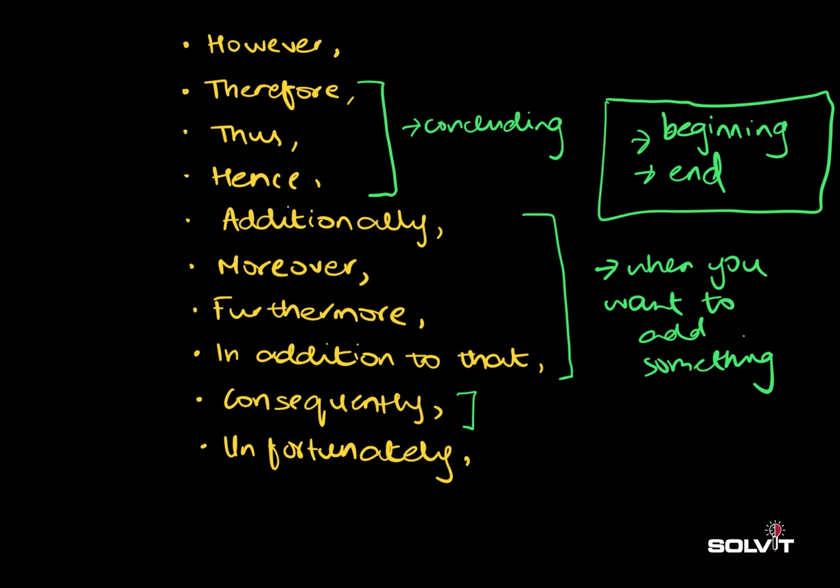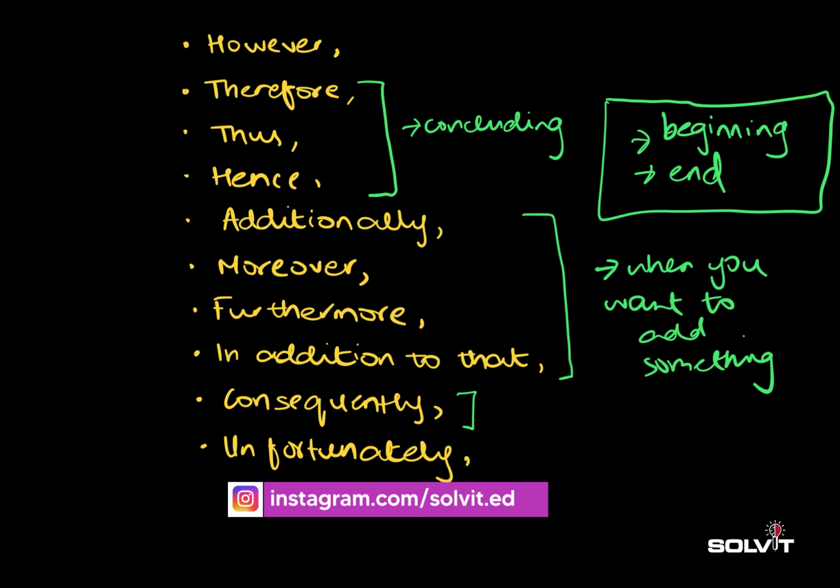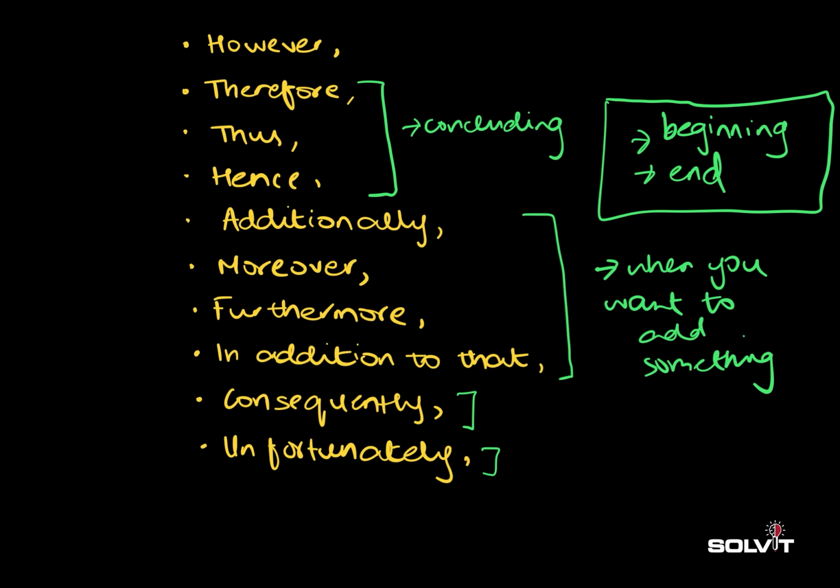So I can say that Ahmed didn't wear his helmet. Consequently, he got hit by the ball. Okay, so you see how I used the word consequently because something was happening in consequence to something else that happened before. Okay, and unfortunately, you use this when you want to express your despair, when you want to express that something is not going according to plan. Like, for example, unfortunately, I could not make it to the party, right? So you're sad about that. So this is just some extra information that I wanted to give you in case some of you didn't know that you always have to add commas after these words.